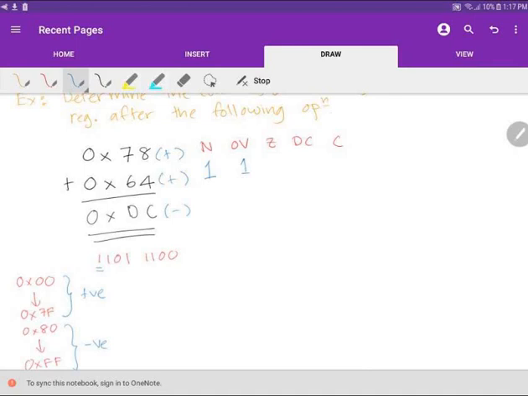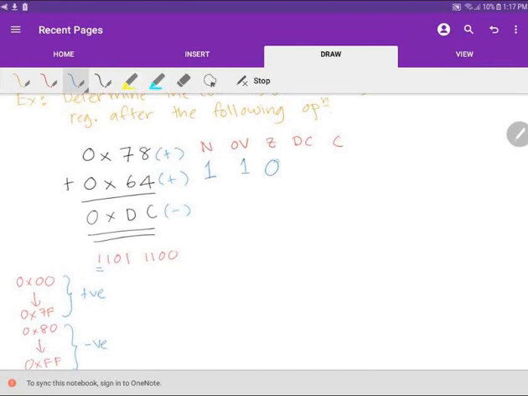Next is the zero flag. Is the answer 0? Definitely no. You see, no. DC, but my D looks like O. Let me write it back completely. Anyway, zero means both have to be 0. The 8-bit answer result has to be 0. So because it's not 0, what will be the value of the zero flag? 0.